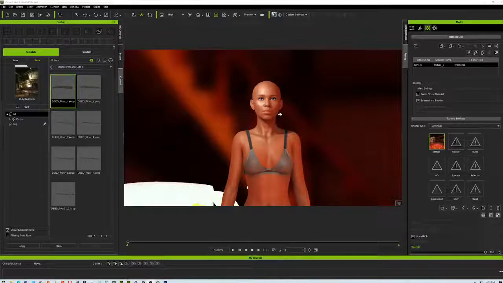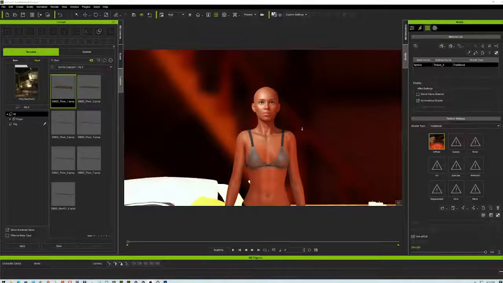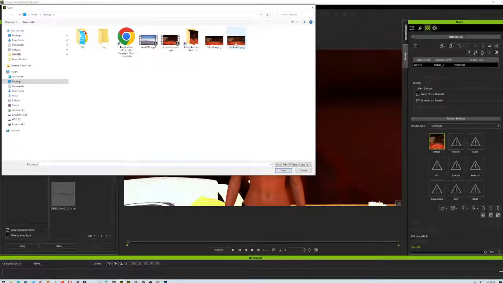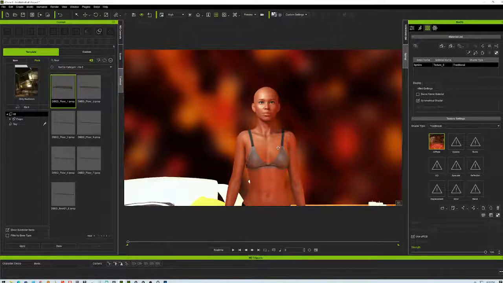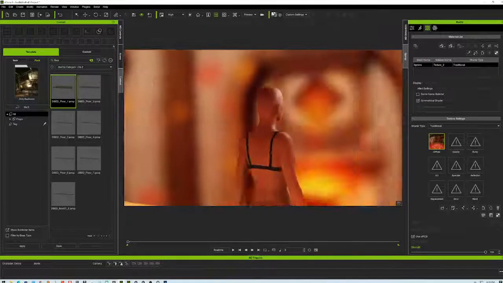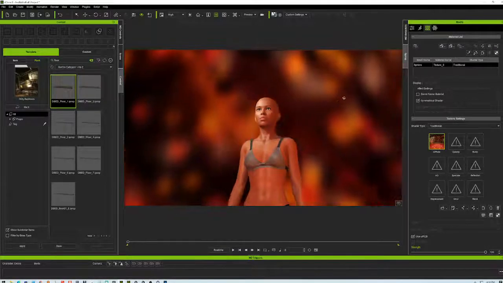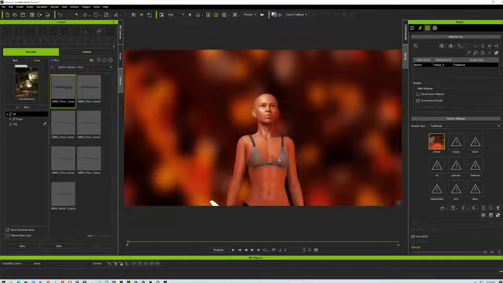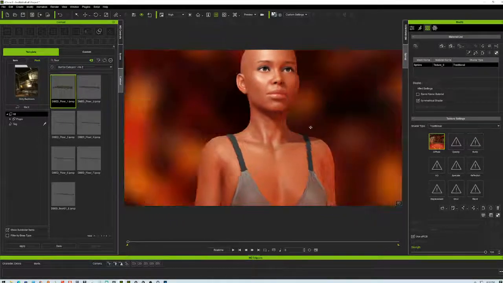But if you can do that without messing with the camera and it's just baked in, I think this is a really cool effect. Let me import it and see what it looks like. Yeah, it looks like bokeh. Looks good.